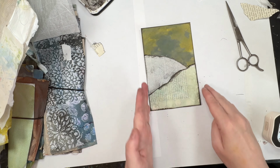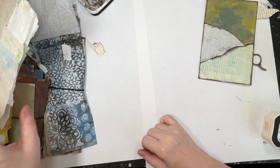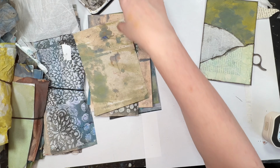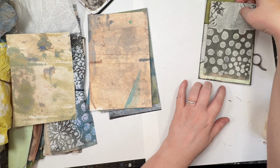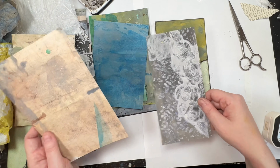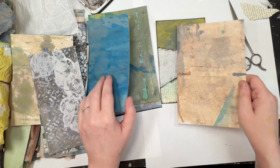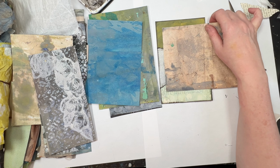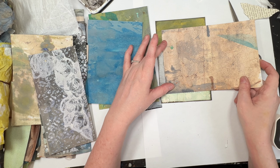Right, now we need a tag. I've been using a mixture of either these pages, well, cards. Oh, that does go nice, doesn't it? That was unexpected. I didn't expect that to go so well. We're going to have to use it, because it just goes in, it just works.